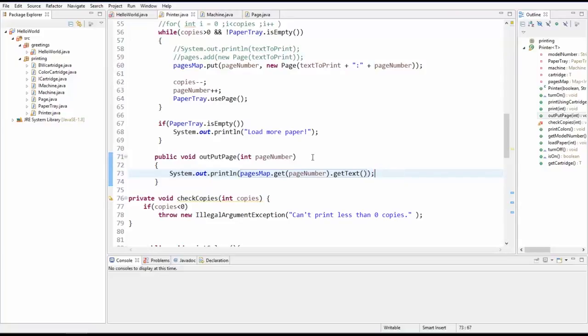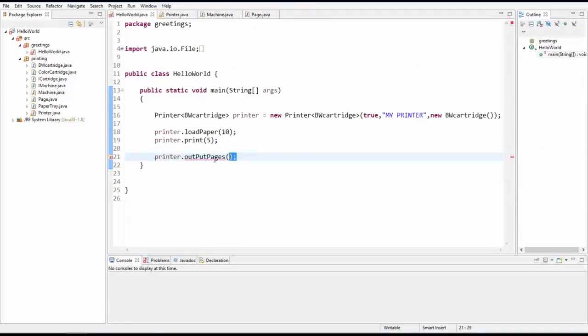So let's go ahead and take a look at how this would work. We are doing our load paper, we are doing our print, and this time, remember, it's going to be storing up those pages in a map. And so now we can call output page, and we can choose our page number. So let's choose page number 3 and run this and see what happens now. Now you can see it's printed, my printer is on, and then our page number corresponds to 3 here, and we could do this same thing with 2. And you can see it's printing page number 2.